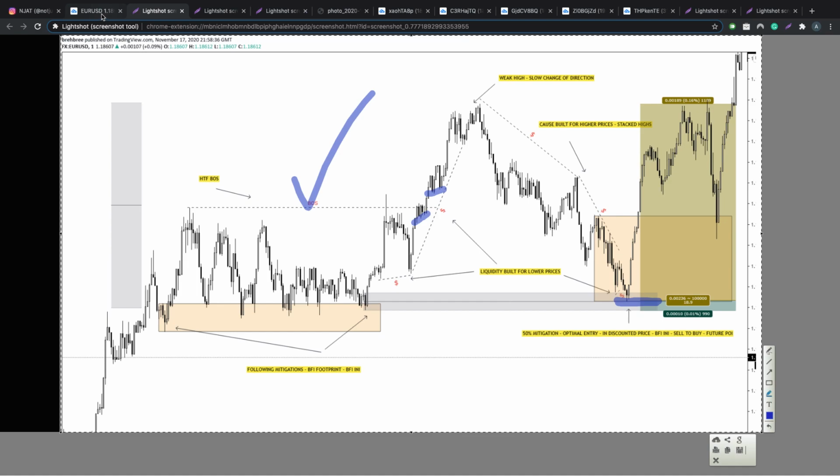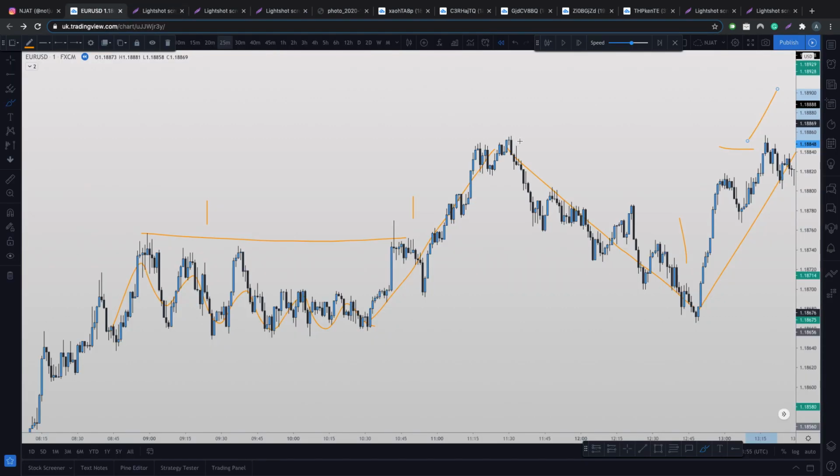Sorry, not trade, but markups. So overall, guys, again, this is what we're looking at here. I hope you guys can see that there's multiple trades in here. Yes, they don't all run for high RRs, but just think about the entry techniques that we're using to get into the market and what we're looking at. I think this is a great bit of price action to see how you can essentially attack something that looks like this.